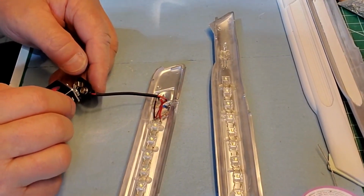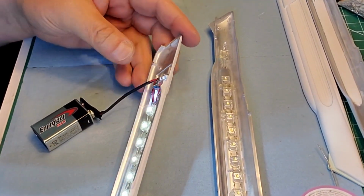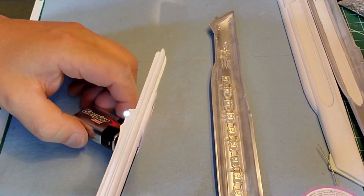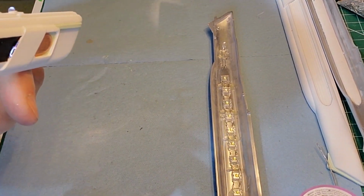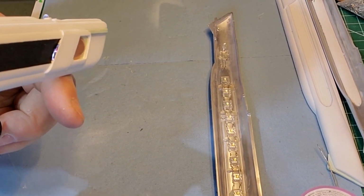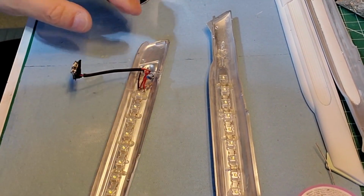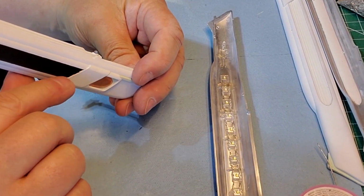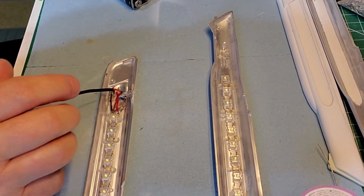9 volt. There we go. See the brightness on that? Nice and small, not overly bright. And then we got the light coming in from the side here. So now this here, I'm just going to use that window maker in here. It'll help diffuse the light just a little bit more.